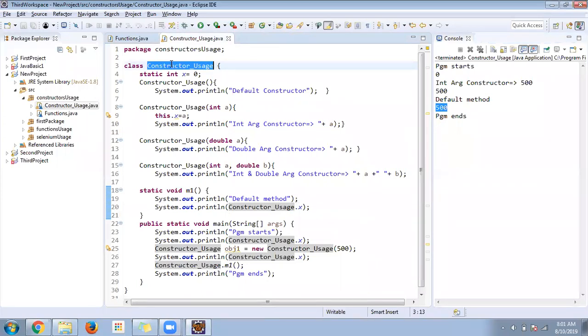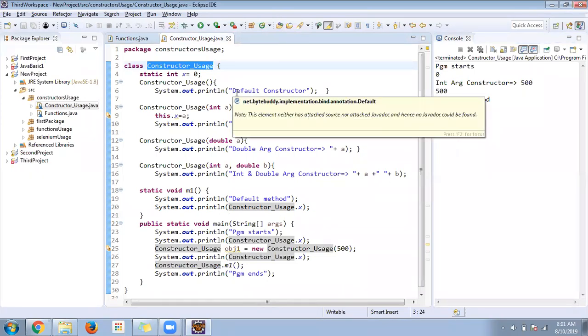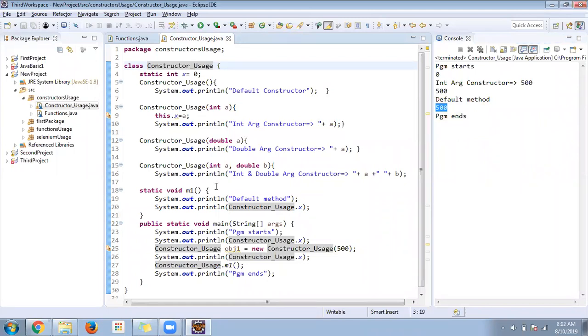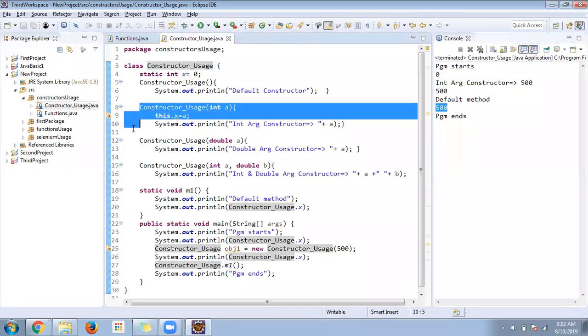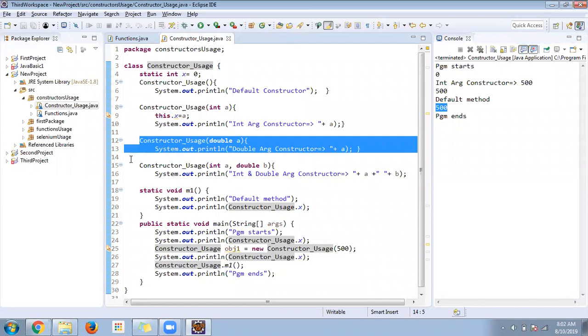These things, in real-time examples, we will also see once we come to the framework, how we are using them. What is the major difference between a constructor and a method? Usually we create only one object for a class. So whatever we mention at the constructor level, if I want those lines to be executed only once at the program level, during the creation of an object, then we can have those lines of code in the constructor. Methods are reusable code, whenever I need to use it. Got it? So those things we should have at the method level.